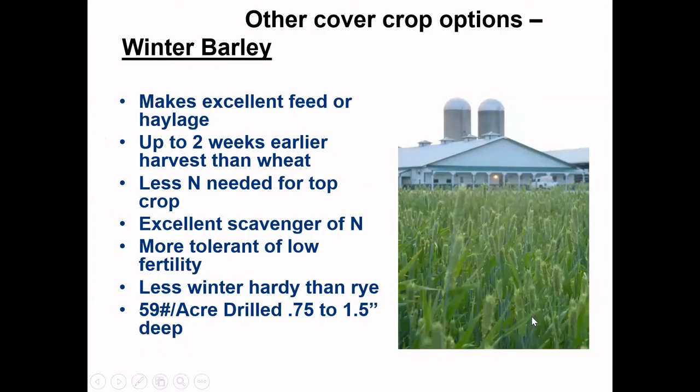Winter barley is also used. We can actually harvest that. It makes an excellent feed. It's for haylage, but also if you want to take it for grain, it can be substituted 1-for-1 with corn. It comes off up to 2 weeks earlier at harvest than wheat, so you can double crop soybeans if you wanted to. It uses less nitrogen. It's an excellent scavenger of nitrogen.